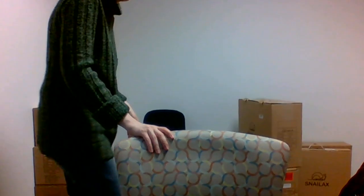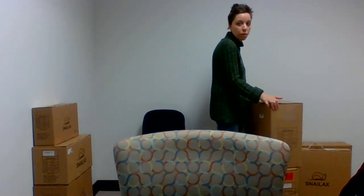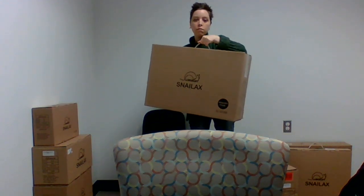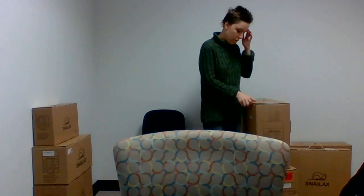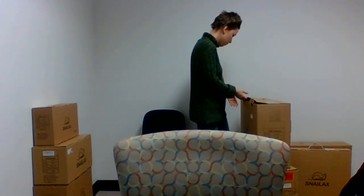Okay, so the next on my list is an SL-363M, M for memory foam, I think. So this is what it will look like when it comes to you in the box. Not too heavy, not too bad. So already kind of better than that one so far.